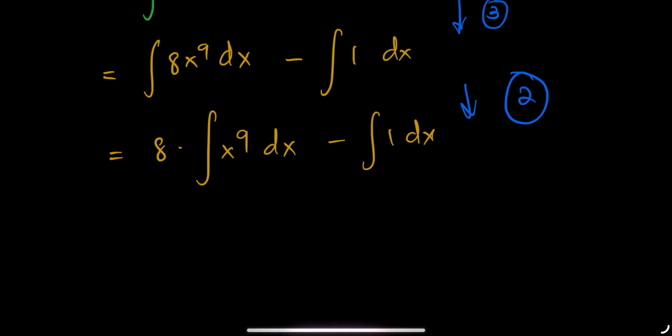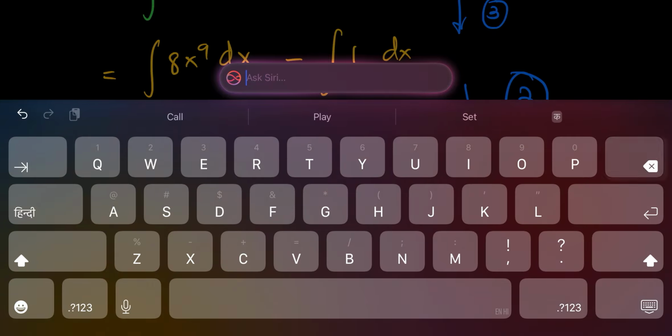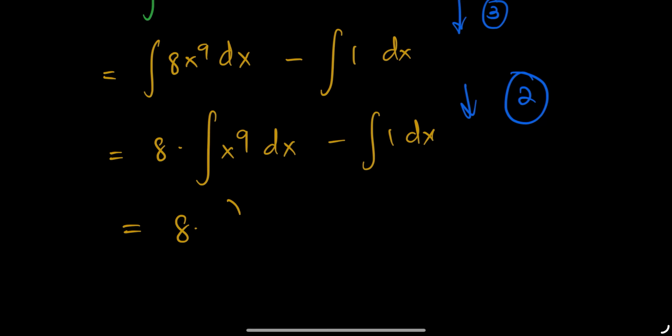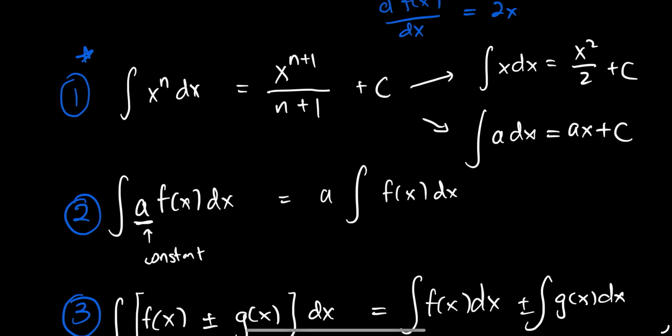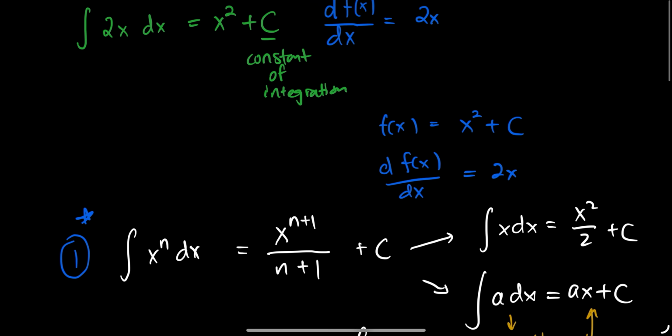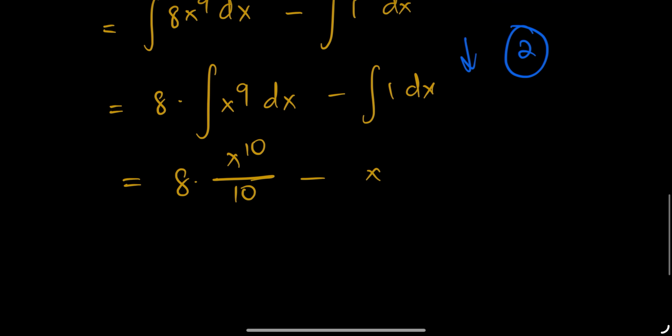And here we can make use of our formula x to the 0 over 0 plus 1, since the integral of a dx is just ax plus c. This is because x to the 0 is 1, so it's x to the 0 plus 1 over 1, just x, right? That's why it comes about here. It just uses the first formula, right? So here we just use the first formula, so we end up with this, plus c stays here.